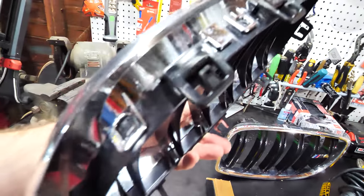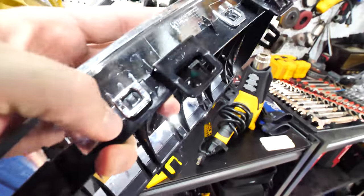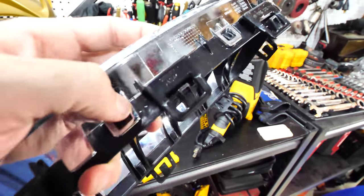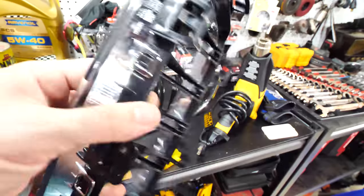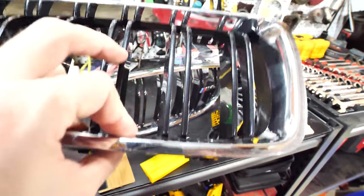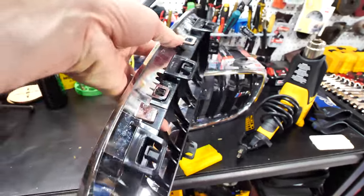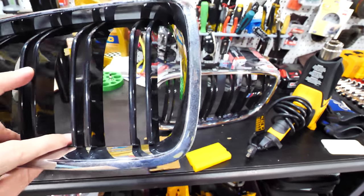What's cool on the F82, F80s, F30s, all that stuff, you see this two-piece design right here. You kind of see how this clicks together right here. Well, this is the chrome piece. This can actually be removed from the black slot. And you might be saying, well, couldn't you just put the carbon fiber pieces on there? You could, however, the design is a little bit different on the carbon fiber grills that I have. So I'm just gonna be rewrapping these.